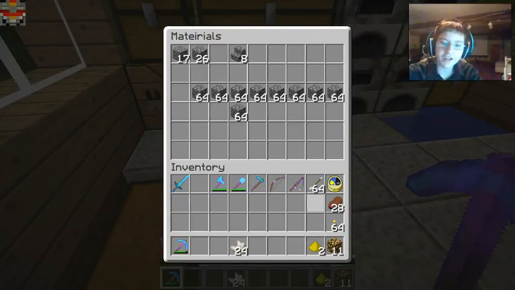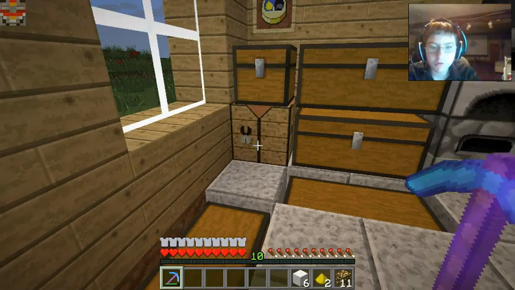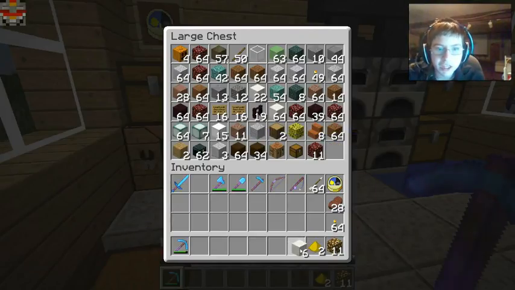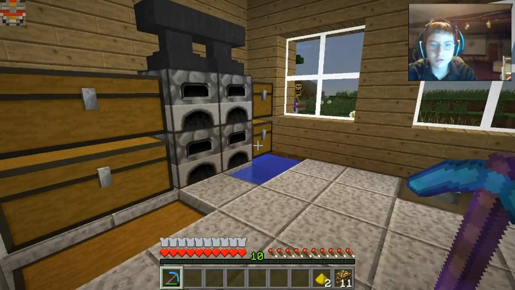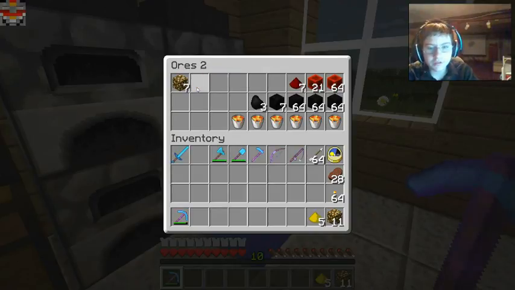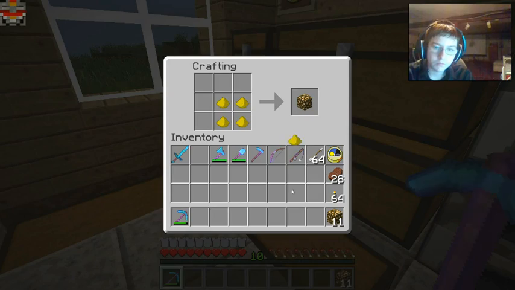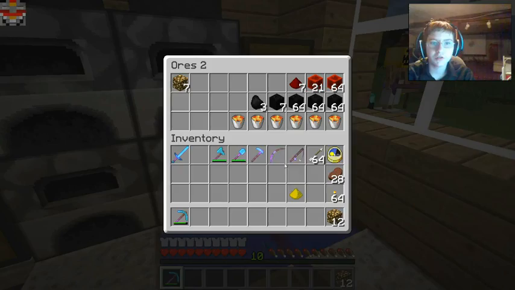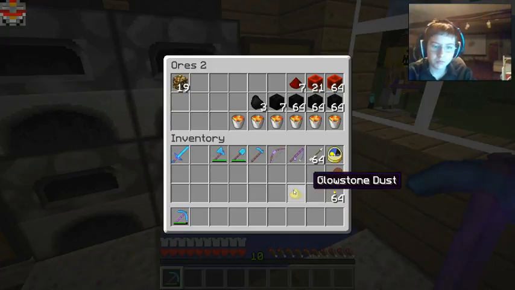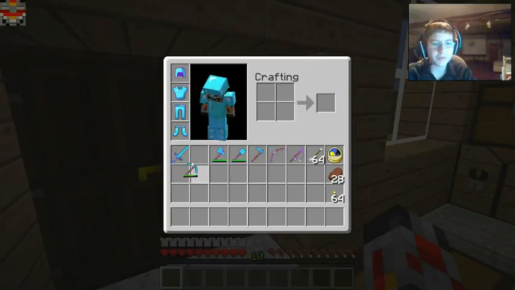Wait, I forgot I had another stack of cobblestone. Six blocks of nether quartz. Put that in there. Get those out. That is five. So I have 12 glowstone. Keep. So that's 19 and a little dust, which I think I might know how to use.